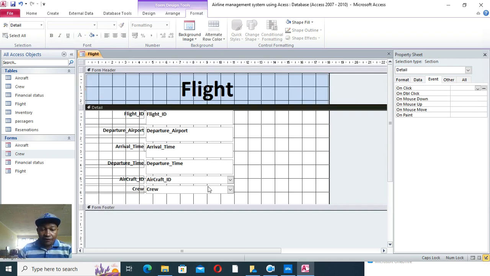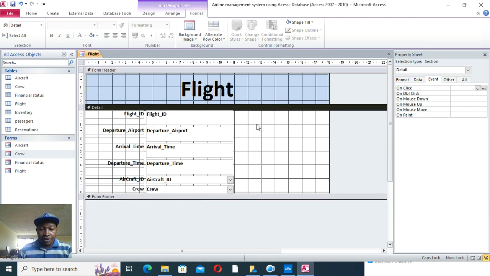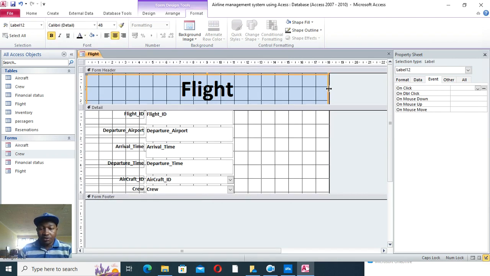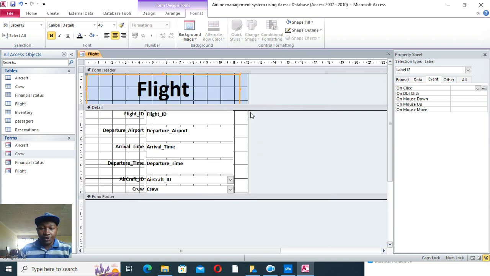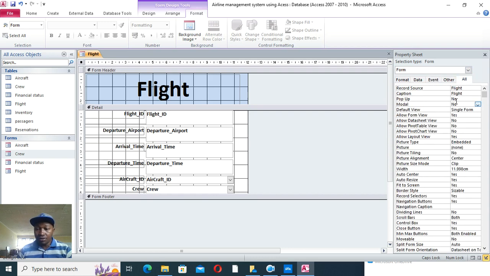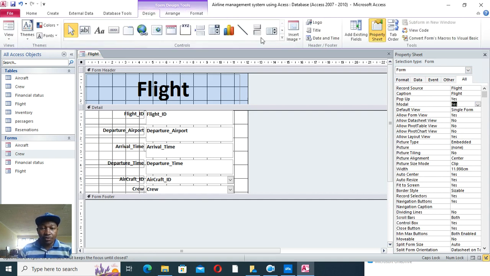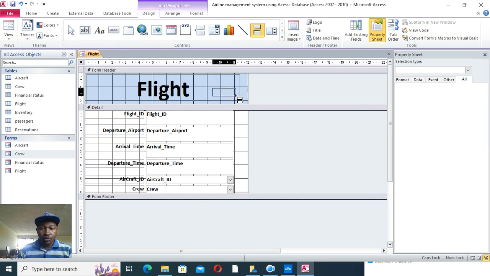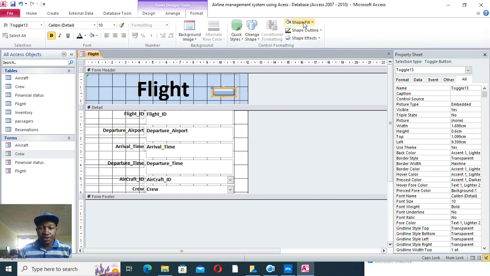Then guys, after having done that one, you might opt to reduce this to up to that point. Then go to this point, click at that point, go to form, choose all, then pop up model yes, so that we can also have the cross button toggle. Put the cross button there, change its color to red, color black, cross, type cross.